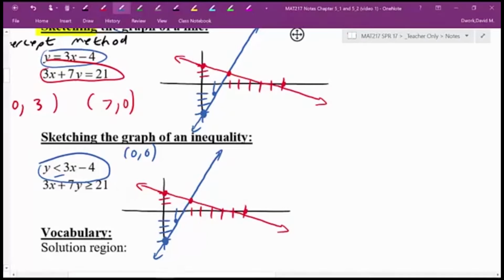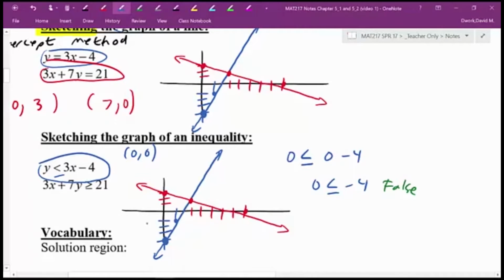Because now what I'm going to do is substitute in (0, 0) into this equation. So I'd be left with 0 is less than or equal to 0 minus 4. Or aka 0 is less than or equal to negative 4. And we ask ourselves, was our test point of (0, 0), I just put the green dot right here, did it make a true statement? Is this true or false? Is 0 less than or equal to negative 4? Well, no, clearly that is false.